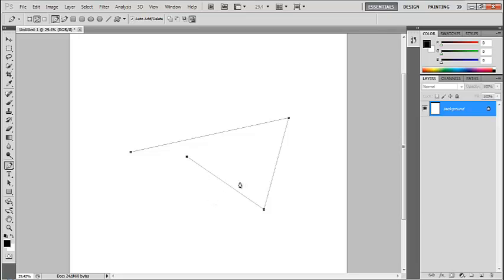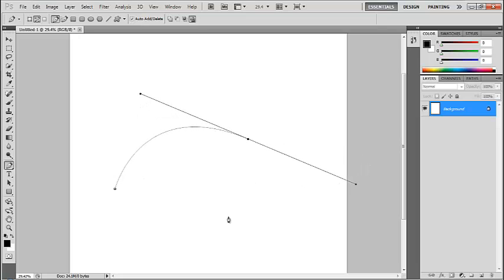Now, you can also not just do straight paths, but you can do curved paths as well. Just drag the mouse a little bit when you're doing it to get a curved path, and then just click in to get the curve. But if you look here, there is some weird S curve thing you get. In order to not get that, you hold Alt, go to the anchor point, you see a V, then click and go, and then you'll get a regular curve like you did for the first one.